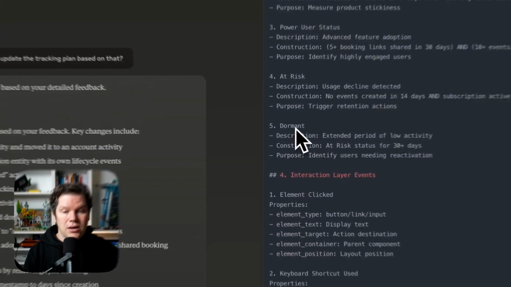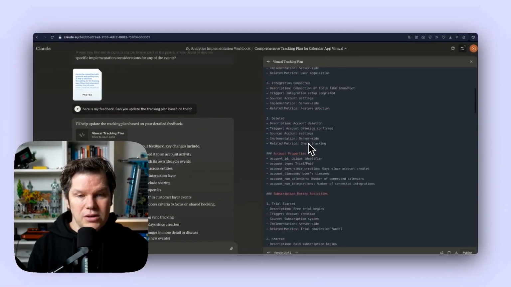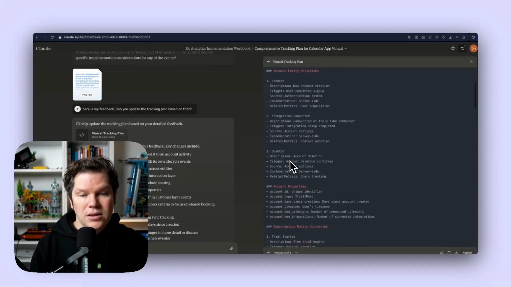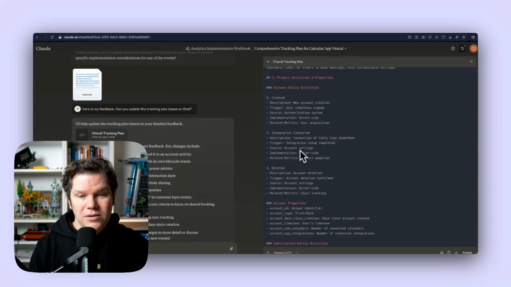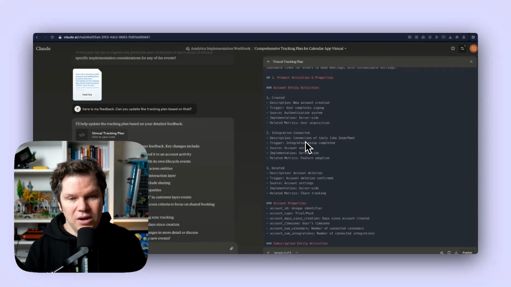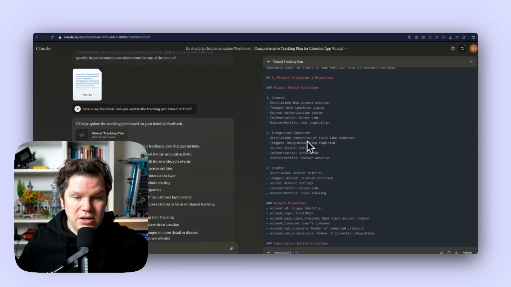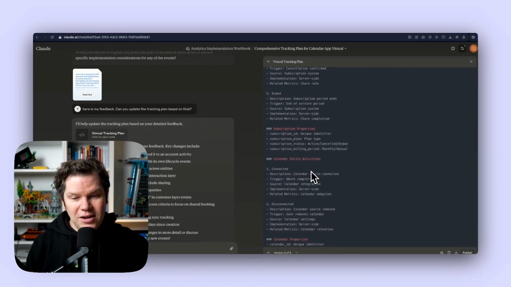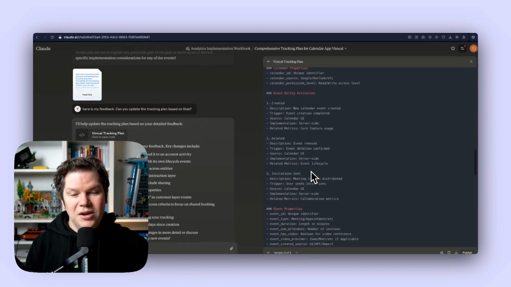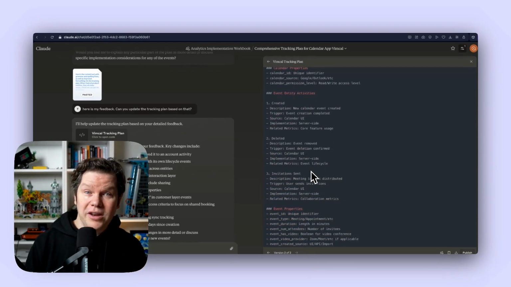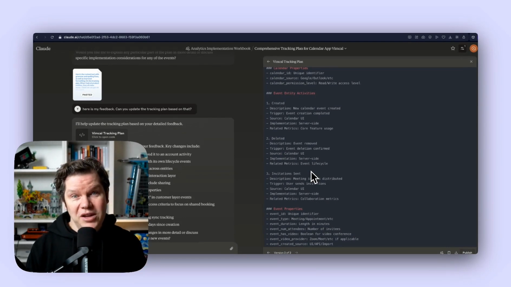And as you can see here now, for example, as customers, we have introduced dormant. We got rid of the integration entity. We got rid of, ooh, it sneaked in, integration connected. I think I mentioned it somewhere. I think that is fine, that we now have an account integration connected. There, we can also see if we get Zoom or Google Meet connected. So I think I got rid of all the update ones. Where still now, if I do my next revisit, I might come back to it and say, maybe email updated. Okay, so this is how I create the tracking plan for it.